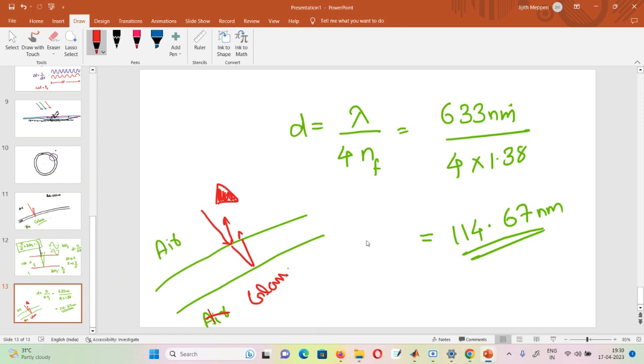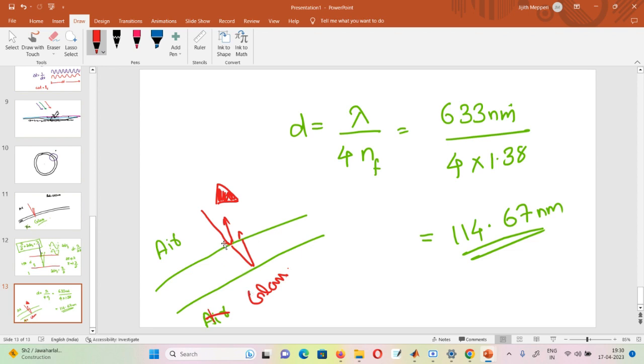So this kind of concept you have to think about. Sometimes in some equation they say that lambda by 2 gives constructive interference, and in the same way after some time they say that lambda by 2 gives destructive interference. What is happening? Actually, there will be an additional phase difference of pi happening somewhere there. That's what you have to care about.